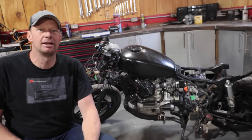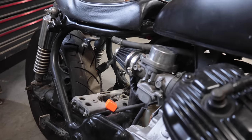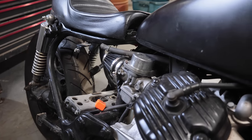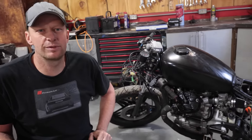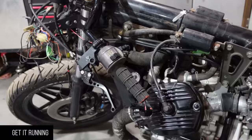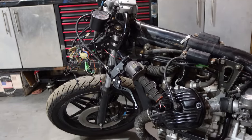But before we do any of that, we gotta get it running because Will never actually heard it run. So we're gonna take a look at the carbs and turn on the ignition. We got some keys somewhere. And see if we can fire this thing up. Here we go.